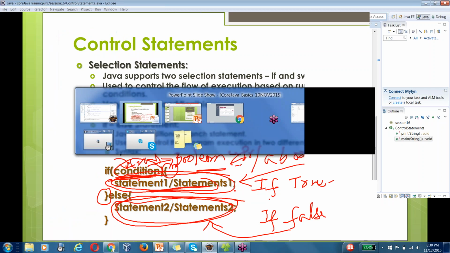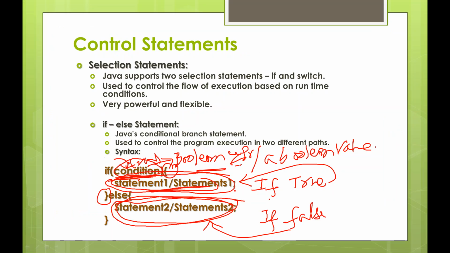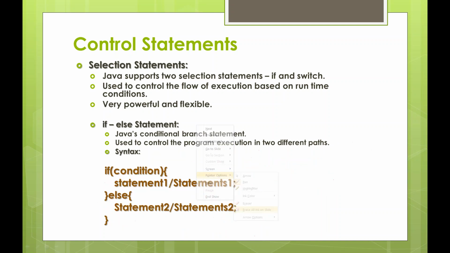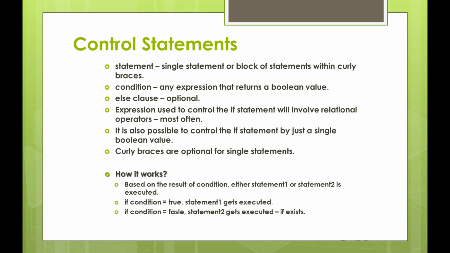Let's move on to the different. Okay. The next slide. Yeah. Thanks, Abhay. Okay. So let us move on to the next statement. Yeah. How does that work? So we have seen.